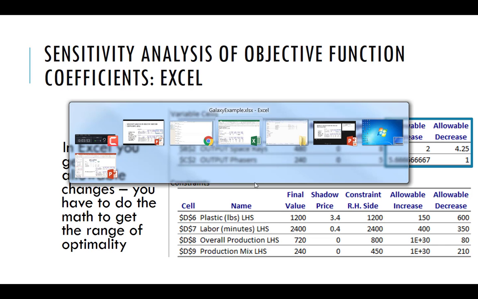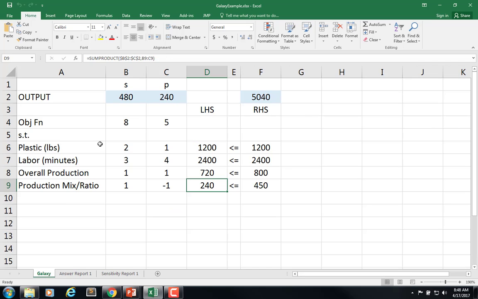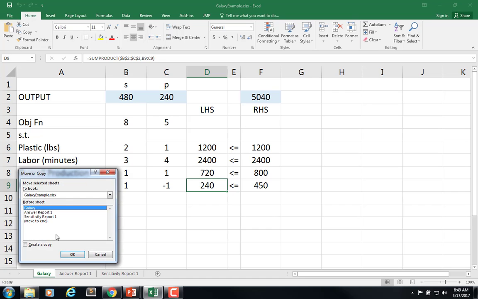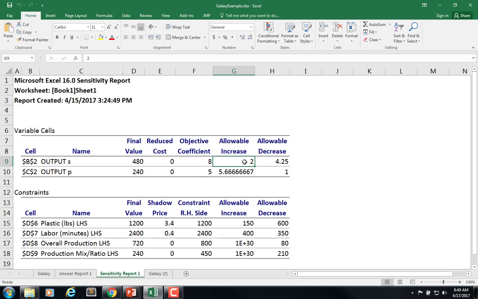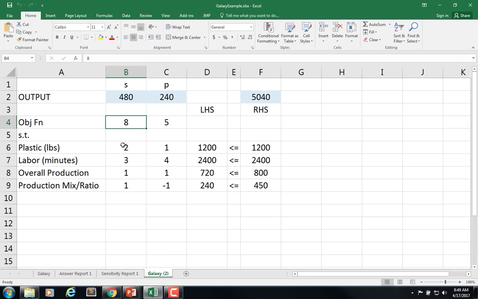So let's try this. Here's our galaxy example that I grabbed from Blackboard. I'm going to copy this, and we said in our sensitivity report that we could go up to $10. So let's just go to 9. It's within the range, and that's the only thing we're going to change. Obviously when I do this, the profit is going to go up by $480. But let's zero this out and resolve it with these. I'm saying what we should get is the same thing we had here, which is 480, 240. So we better get 480, 240.